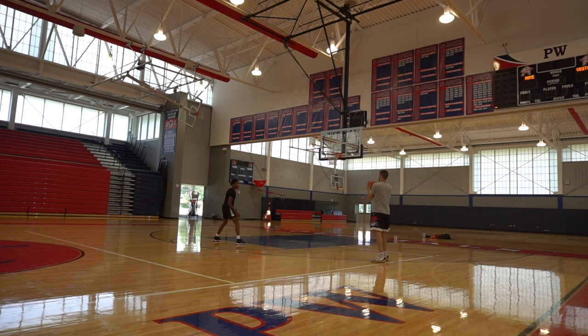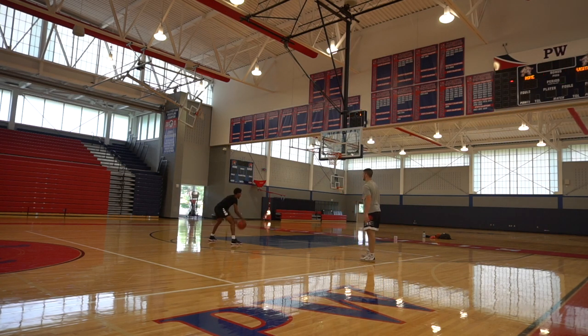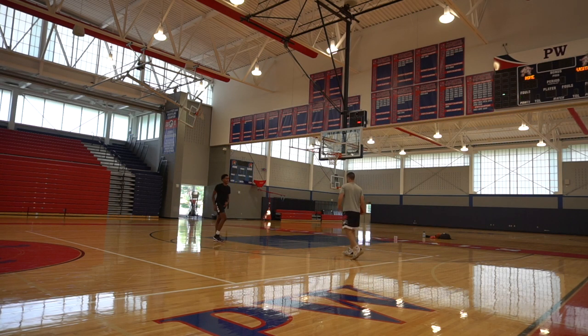Hook. Great pass. Behind the back. Nice. So I want that hitting more like three-quarters, or two thirds of the way. So like if I'm here, instead of there, I want it like, see what I mean? Pocket. Behind the back. Hook. Nice. Behind the back. One more. Behind the back chest. Nice. Good. All right.